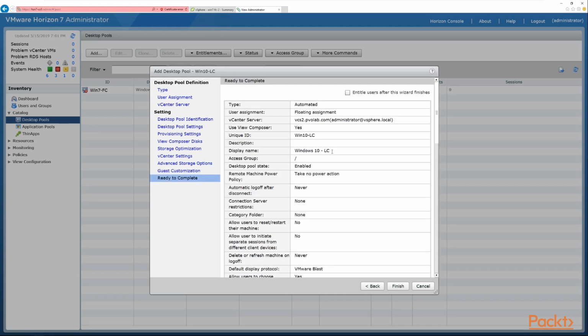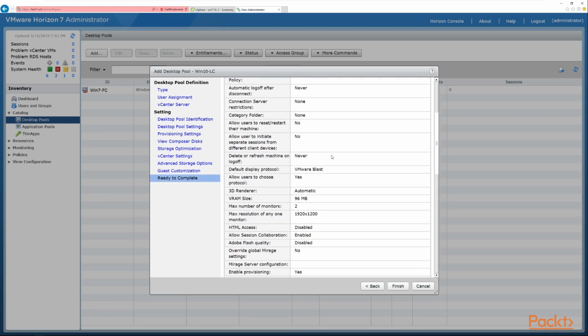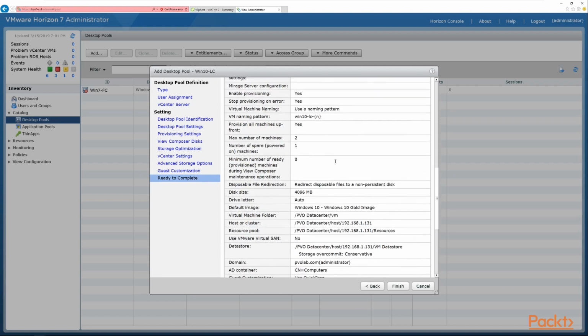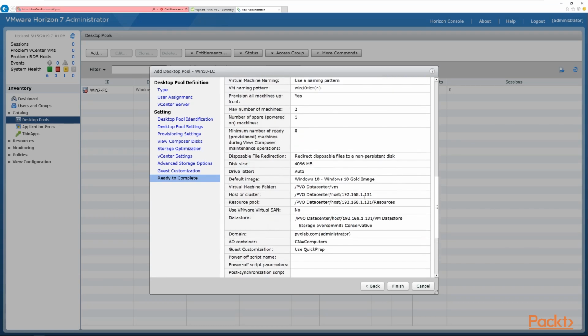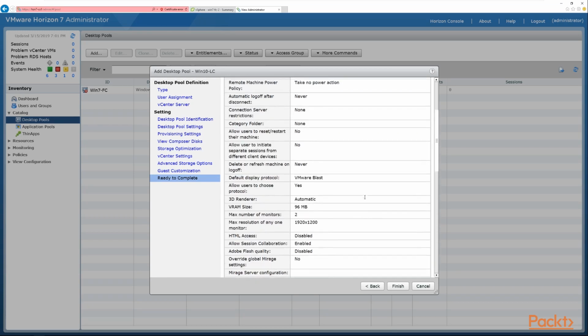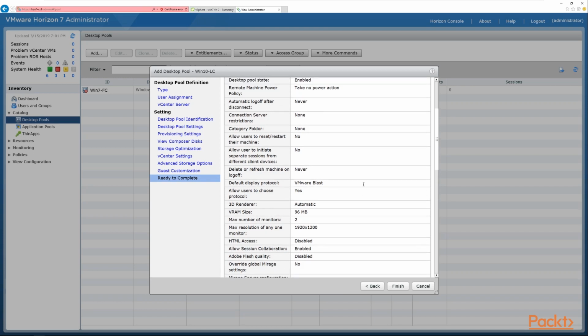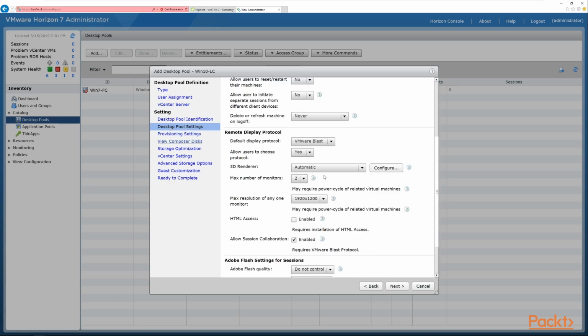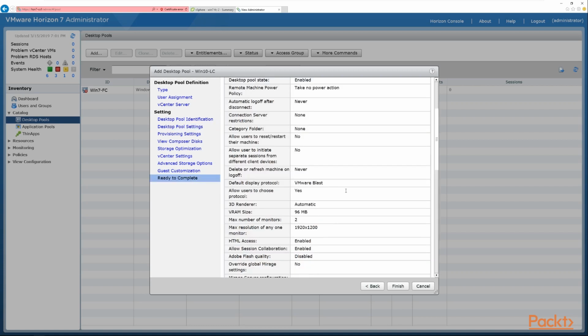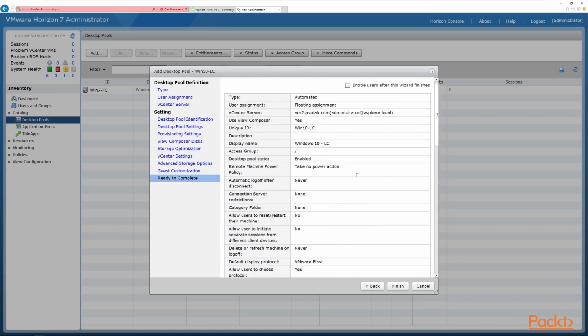So finally, we see our ready to complete screen. So this is a summary of all of those things that we've just configured. So it's probably worth a few minutes just to go through to make sure we've got everything correct, because we don't want to go off and start building machines that are incorrect. So just take a minute to browse through there and check that everything's okay. You can go through the back button here if you want to. That'll go back page by page. If you want to go directly to somewhere that you know you need to go and correct, you can just click on these directly. So for example, we didn't check HTML access. We might want to do that. And then we can jump straight back to the ready screen. Have another read, make sure we're okay to go.